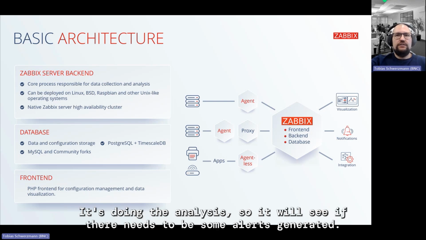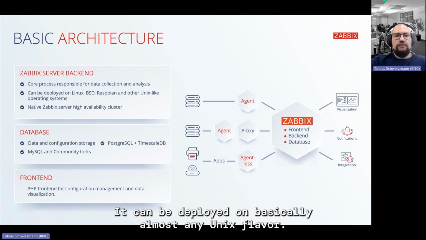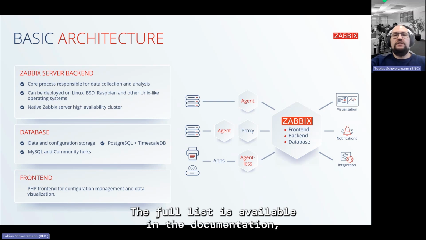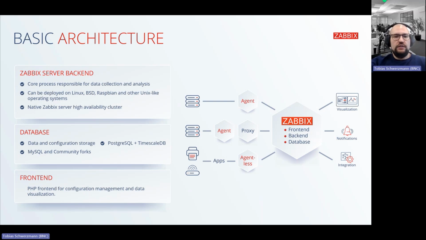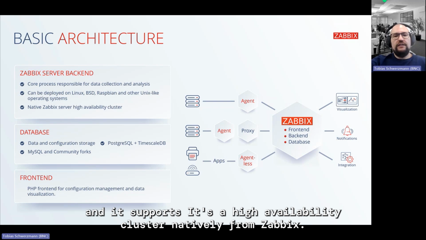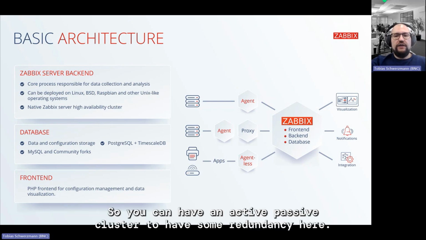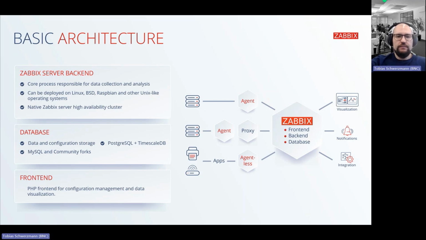It does the analysis, so it will see if there need to be some alerts generated. It can be deployed on basically almost any Unix flavor. A full list is available in the documentation. And it supports a high availability cluster natively from Zabbix, so you can have an active-passive cluster to have some redundancy here.